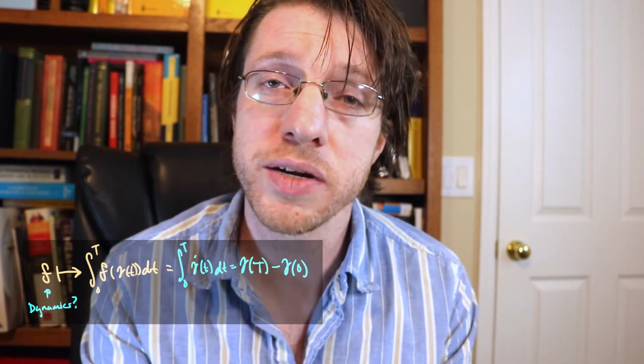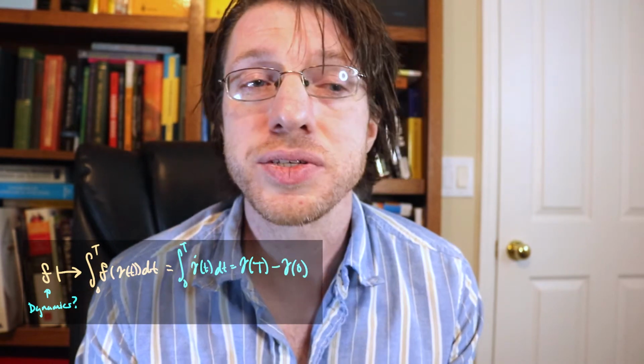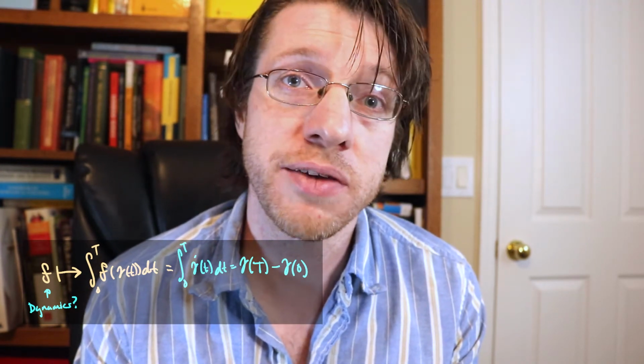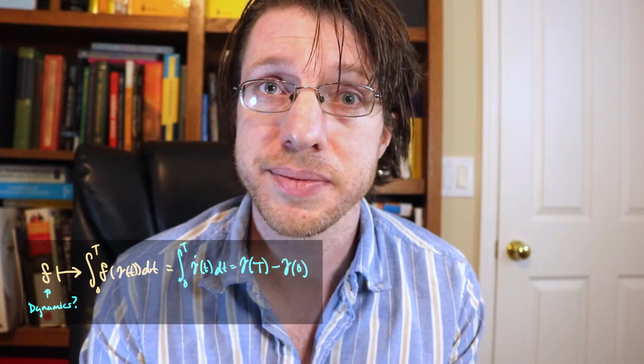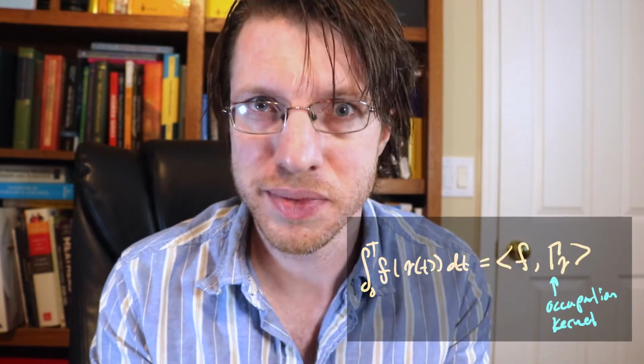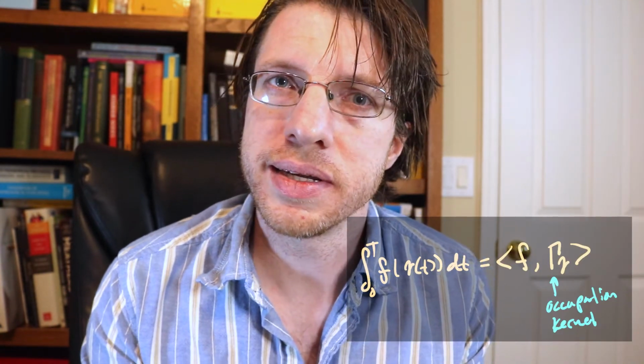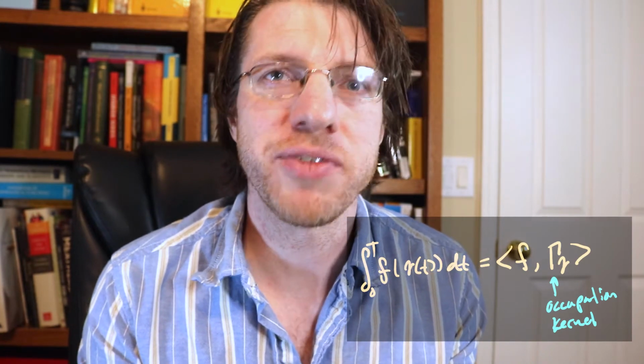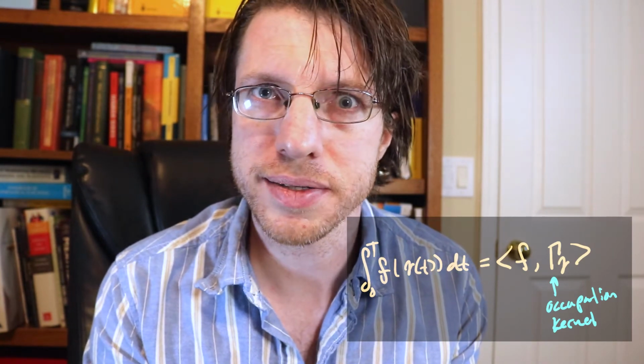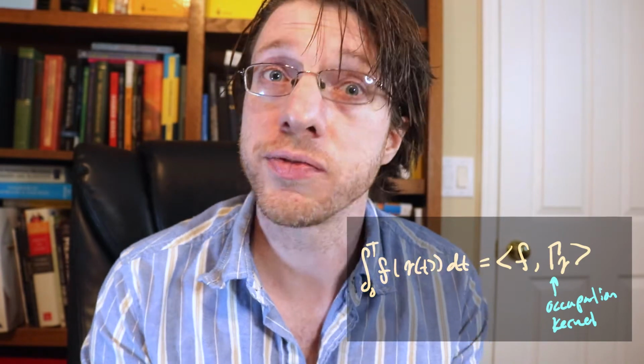And so we turn this into a regression problem where we took each one of our gamma i's, each one of the trajectories that we have observed for our system, and we look at a whole bunch of different functionals corresponding to each one of these. Now, these functionals give rise to what we call occupation kernels corresponding to these gamma i, where the occupation kernel is the Hilbert space manifestation of this functional through the inner product. And so this gives you a hint of what I'm going to do for my regression problem.